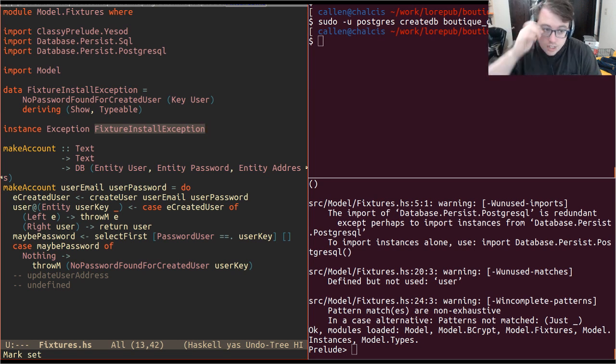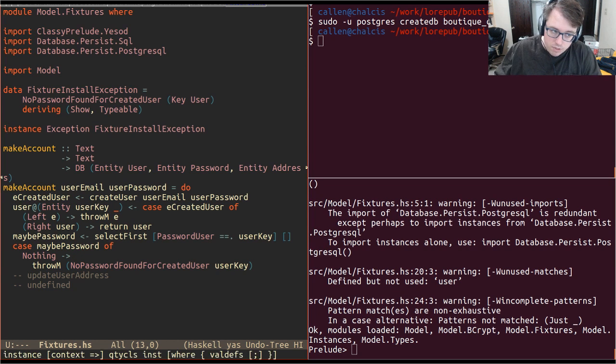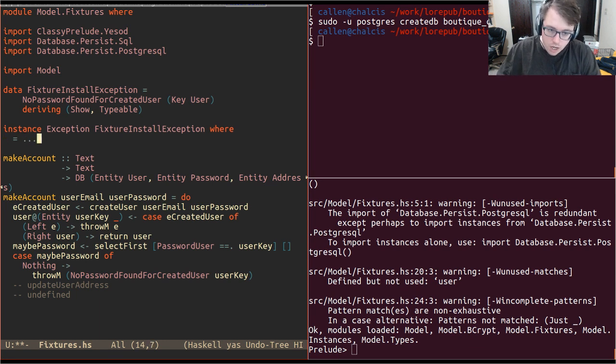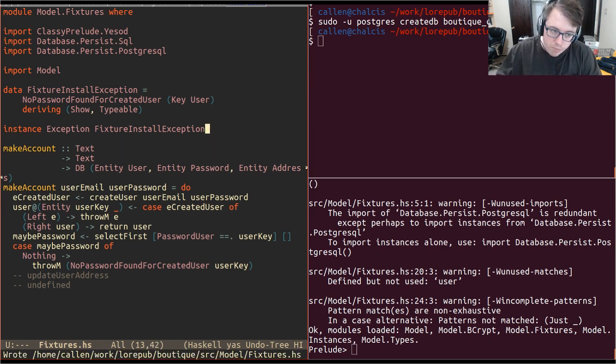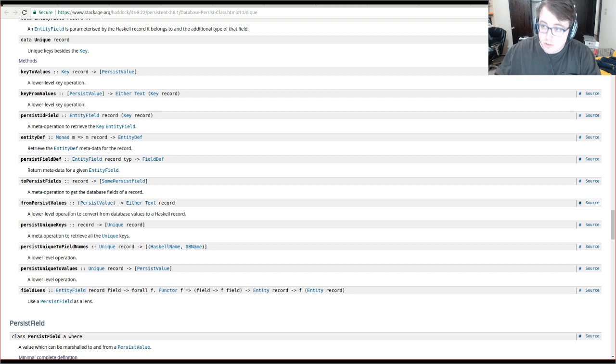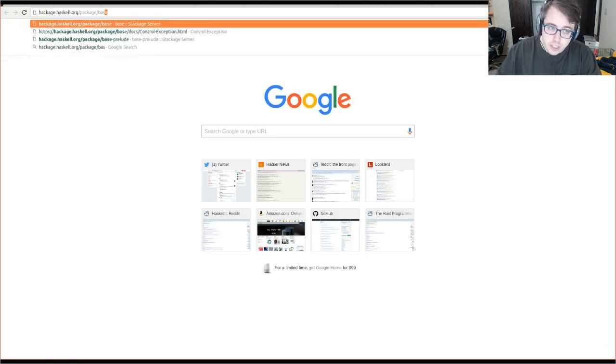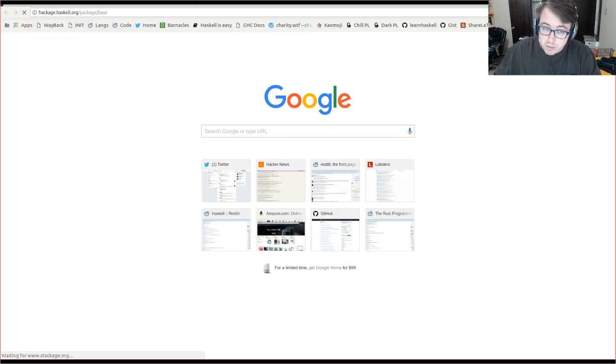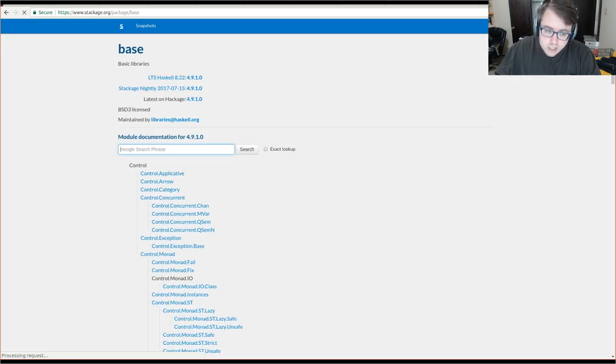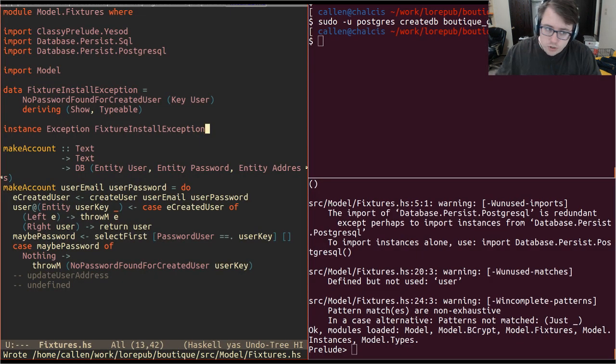So Lexi asks what it means when I type instance Exception and then some type constructor without actually defining things. You're not actually meant to write exception instances yourself. I think it used to be a safety problem because you could make the instances do bad things. What you're doing is generically deriving the exception instance automatically.